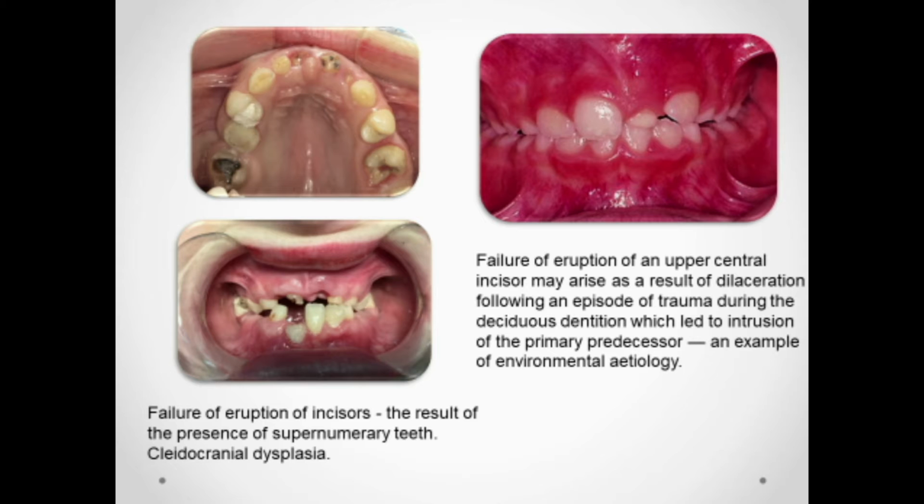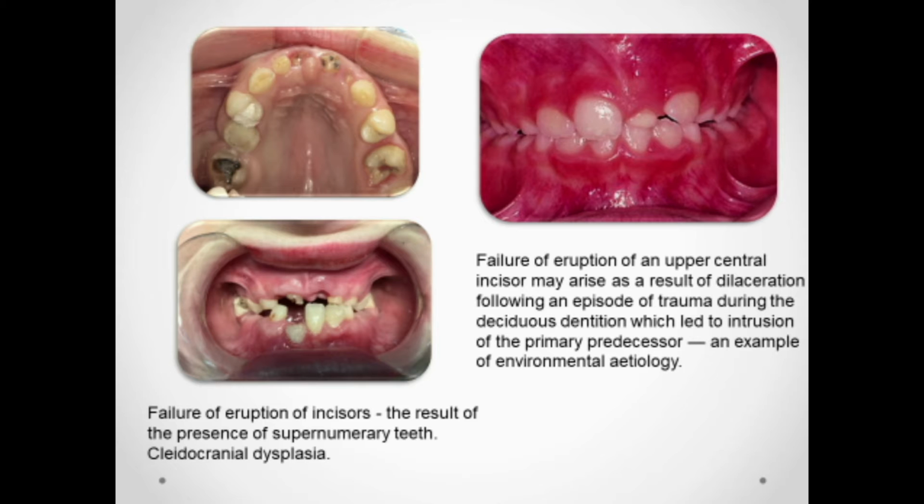Failure of eruption of incisors can also occur as a result of the presence of a supernumerary tooth, a scenario which questioning may reveal also affected the patient's parent, suggesting an inherited problem. However, if in the latter example caries, an environmental factor, has led to early loss of many of the deciduous teeth, then forward drift of the first permanent molar teeth may also lead to superimposition of the additional problem of crowding.